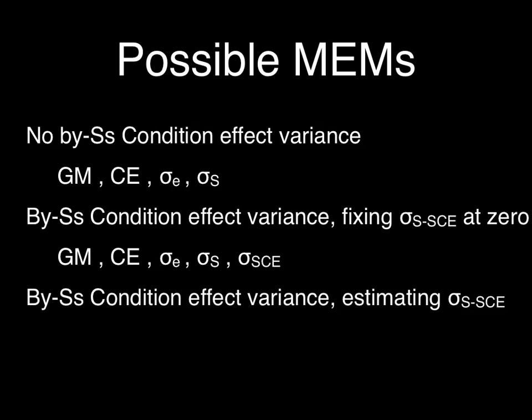variability at 0. And then finally, the most complicated model is where you have by-subject condition effect variance, and you explicitly estimate the covariance between the subject's deviation from the grand mean and the subject's deviation from the overall condition effect. So that yields 2 constants, 4 variances. So we can get pretty complicated models as the number of parameters you have to estimate out of your data increases quite dramatically, but this reflects the flexibility you have in mixed effects modeling in answering a variety of questions.